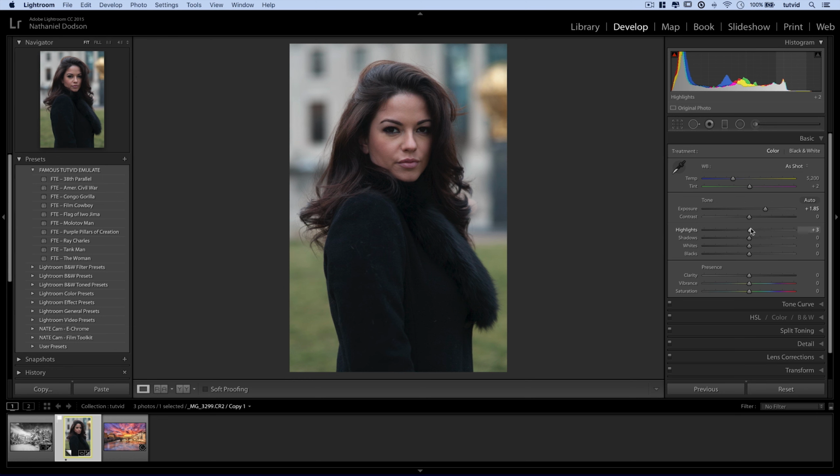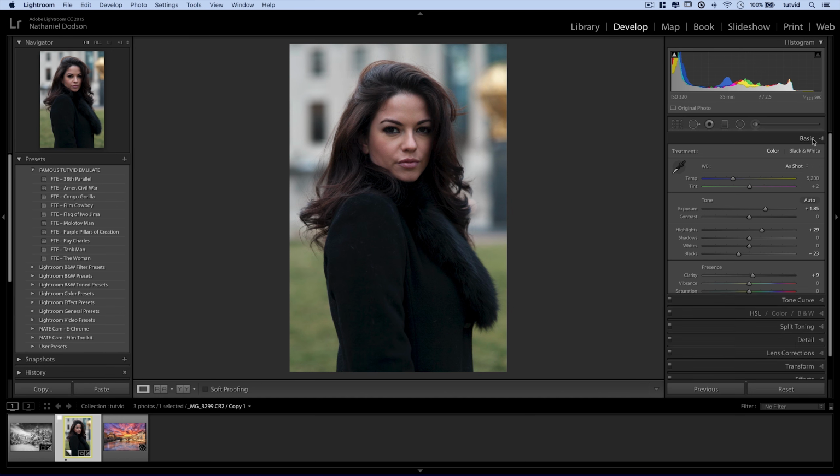I am also going to boost the highlights here, maybe to about plus 30-ish. And I think I will, because her jacket is real deal black. It kind of has a blue color cast here under the light. Maybe I'll just darken that by shifting the blacks back, maybe about negative 23, negative 25, something like that. And we'll give it a little kiss of clarity. Clarity is kind of like this mid-tone punch, kind of neat, kind of cool. I dig it. Let's close basic.